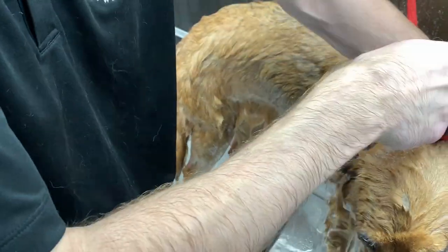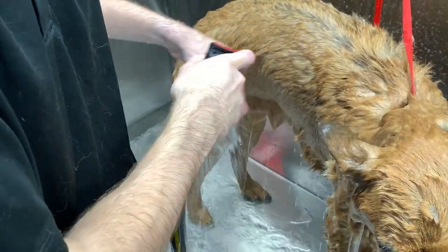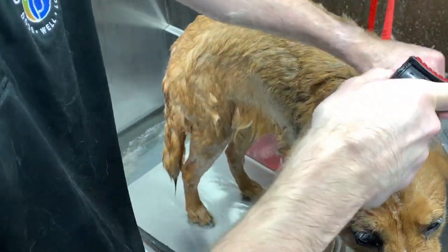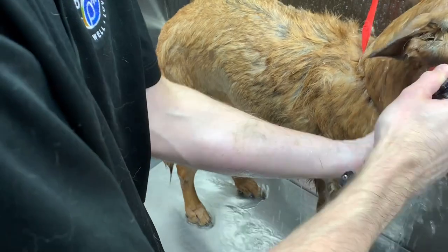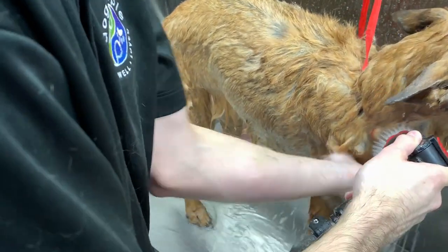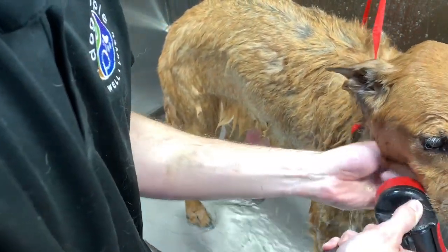It's easier on your water pumps. It's easier on the entire van. You don't use as much water. Rinse, rinse, rinse. Rinsing is just as important as the washing is too. Because any residual shampoo residue is gonna make it that much harder to dry the dog.